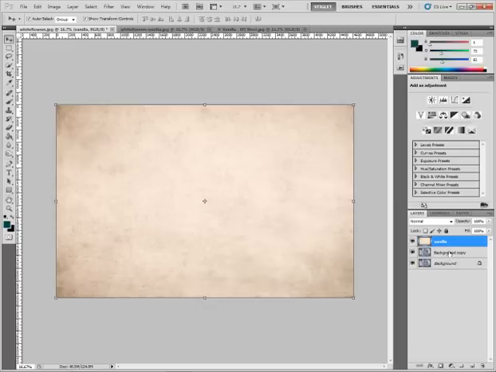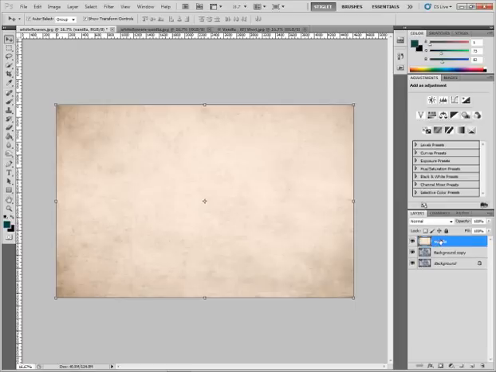But so many times in the past, I forget to label my layers, and it's a bit of a pain really to try and work out what textures did I actually use. So learn from my mistakes and label your layers as you go along. It's a really good practice.